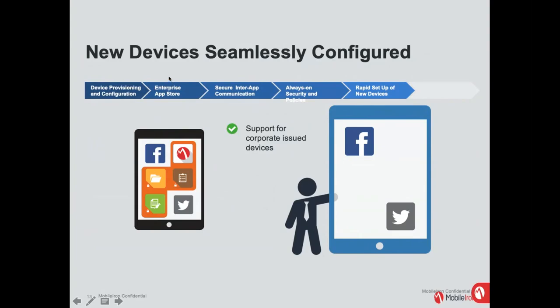You get to have an enterprise app store where you can push only those applications which are to be permitted. This could be your in-house applications, or your public applications as well. It is enabled with secure inter-app communication, and with security policies, lockdown policy, and AppConnect policies in place, which ensure your security posture, you are secure enough already.